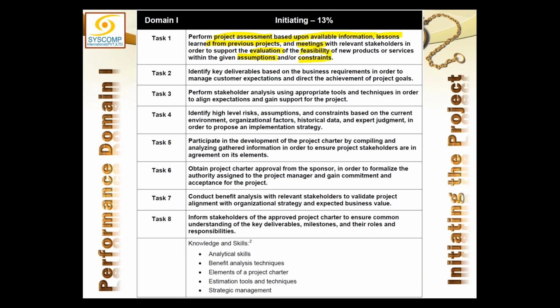The next task is identify key deliverables. You see, identifying the key deliverables of your project. That is the main task. How? Based on the business requirements. That means your key deliverables identification is based on business requirements. You must know how to do the business requirements analysis in order to manage customer expectation. And why are you doing that? Because you want to fulfill the expectations of the customer.